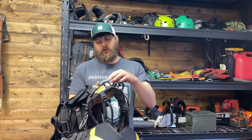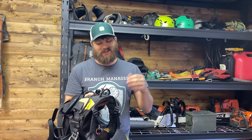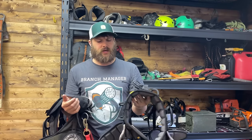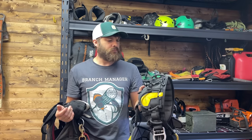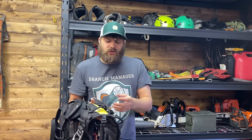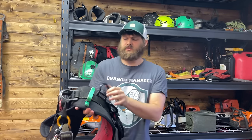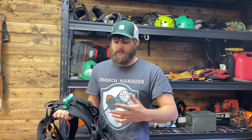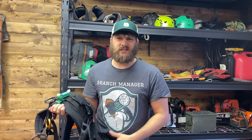Saddles have lots of options for gear attachment loops. I like how symmetrical everything is on the Sequoia. But to be totally honest, every time I've gotten a new saddle they've had different gear attachment points, and I just get used to it. I really don't know that it matters that much how the loops are configured. The Monkey Beaver has these little stiff ones on one side, but I just don't care that much about the attachment points because I've found I get used to it no matter what.